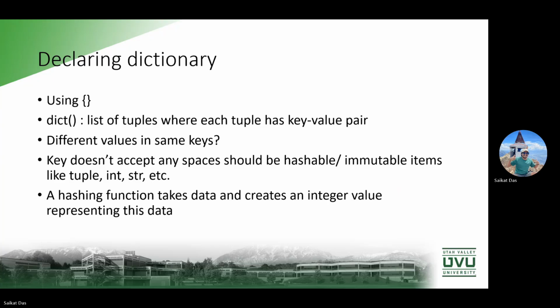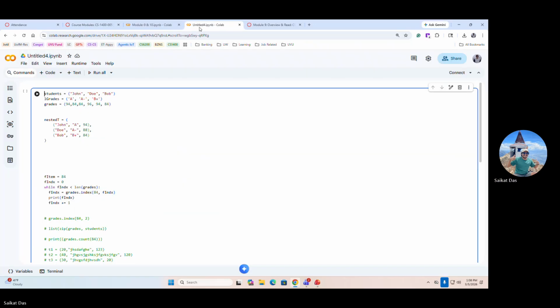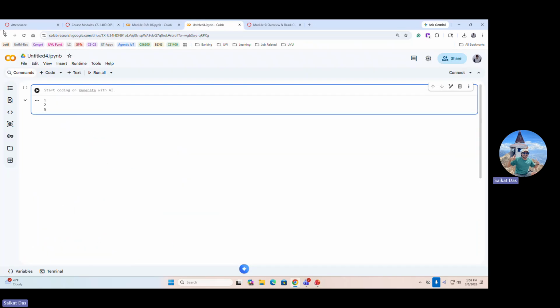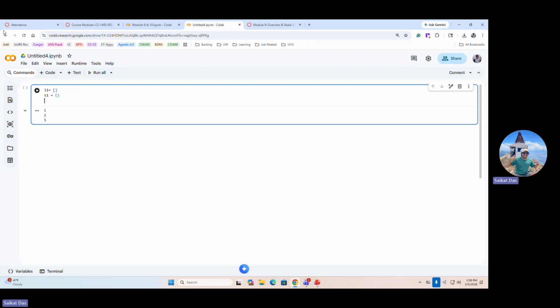Okay, so the first thing is how we can declare a dictionary. So far we have created lists and tuples. Python mostly works with brackets. For a list, we have used square brackets. For a tuple, we have used parentheses.